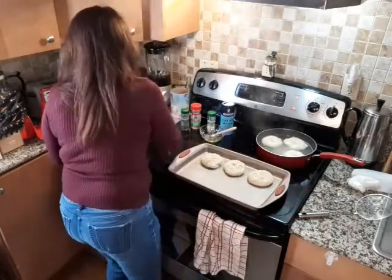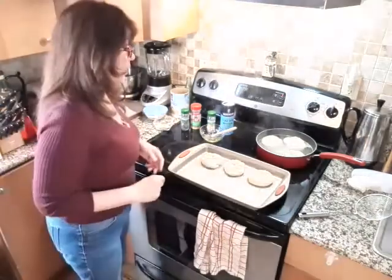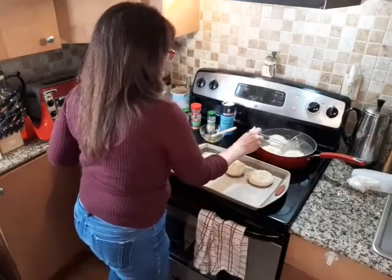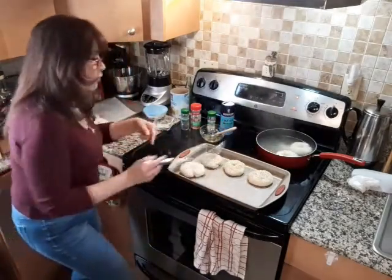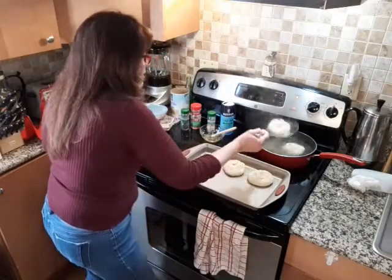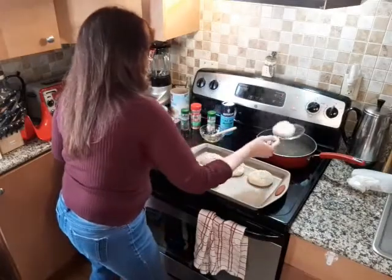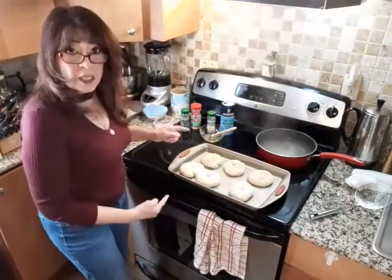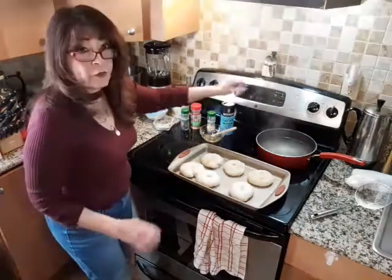This is the fun part. I think I'm going to have to make a couple of them plain for my granddaughter, because she likes the plain bagels. Okay. Make sure when you take them out, you flip them back to the original side. That's that nice smooth side. Flip. Flip. There we go. All right, I'm going to finish these up. Throw these in the oven for 20 minutes. Let them rest in the oven with the oven door open and this off for another 10 minutes, and you'll see how fantastic they come out.